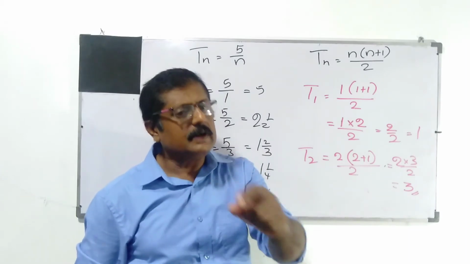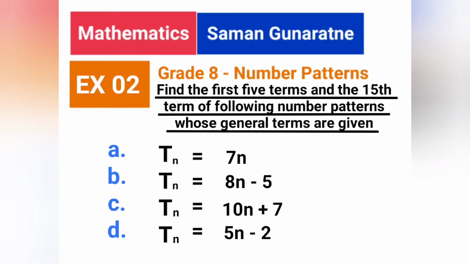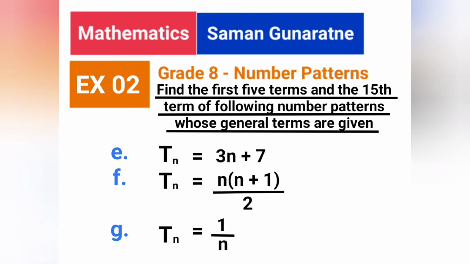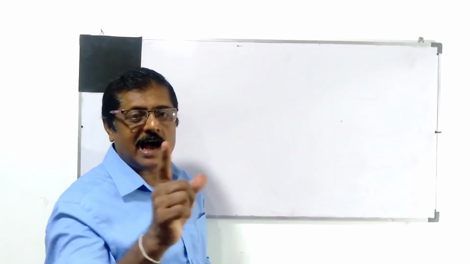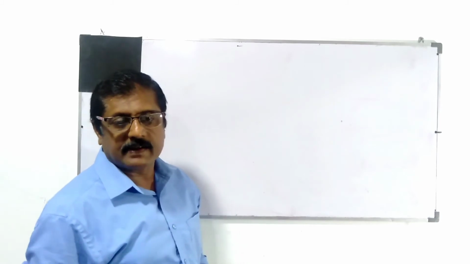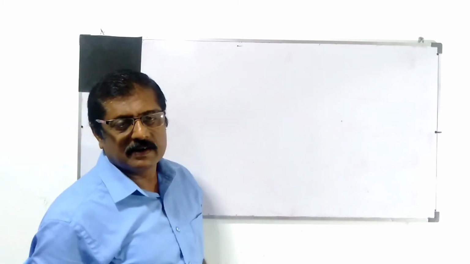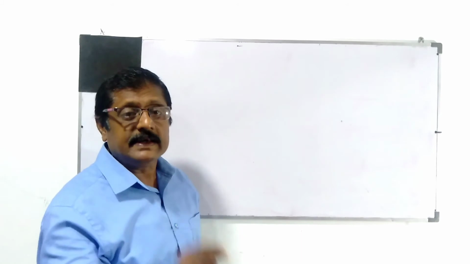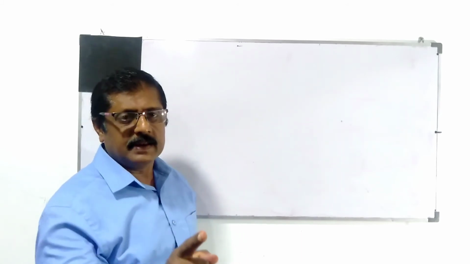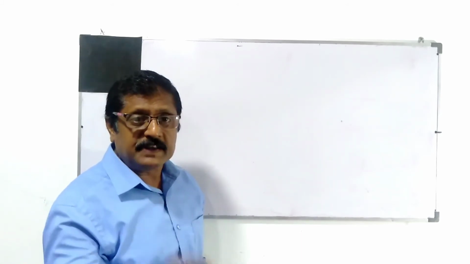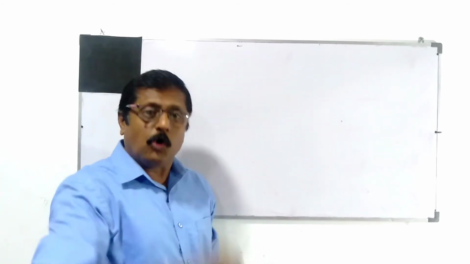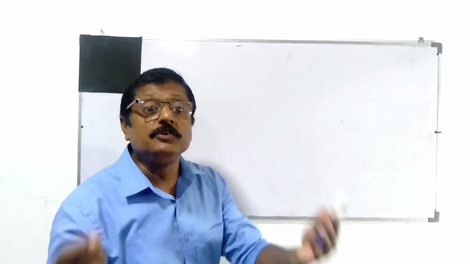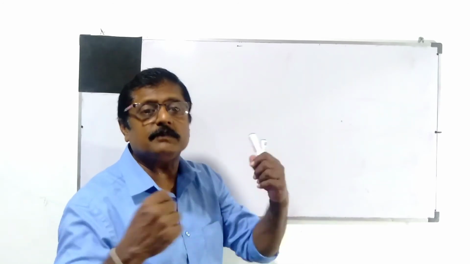Alright, now here is an exercise. Okay, now we are reaching the last step of this lesson, that is when a certain number is given. You are given a number and the general term or the common term. Then you must be able to find in which position it appears, the position of the number in that progression. Or sometimes whether it is not a term of that progression.